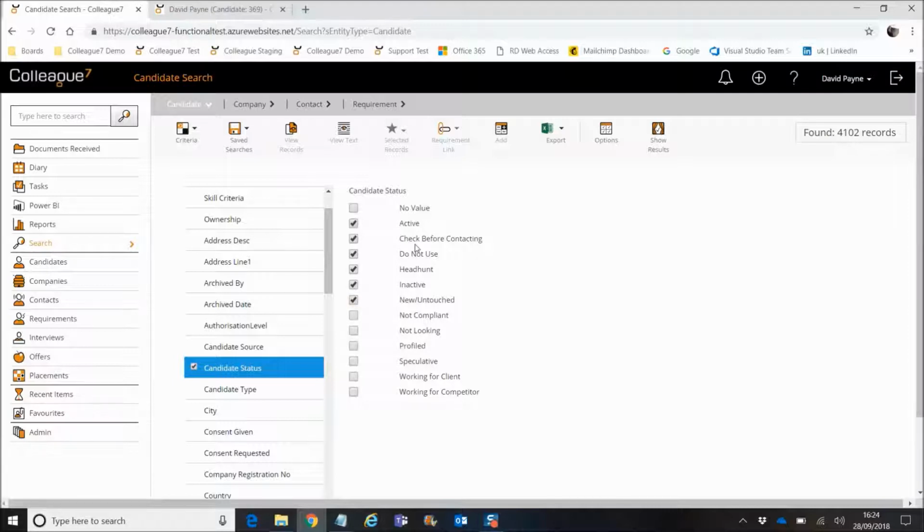statuses to the search. Also to draw attention to the fact that against every lookup field that's on the system, there'll be a no value option at the top here. So that will essentially give you a list of all of the records where no status has been assigned in this scenario. But basically any lookup field will have a no value option against the search, so you can see whether or not that field has been populated. But that covers the lookup fields.